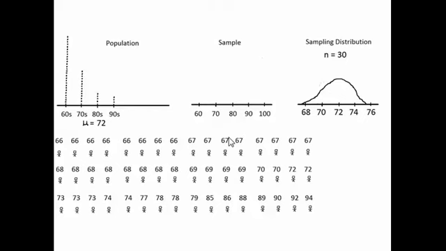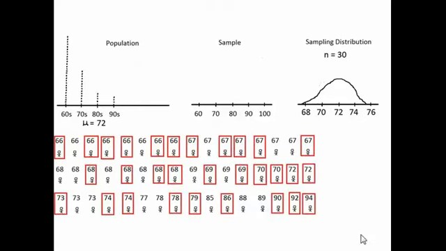Let's now look at some possible samples of 30 students that could be selected from this population. If I randomly select 30 students from the population, I might end up selecting these 30 people. These 30 people are one possible group of 30 that I could select. If I end up selecting these 30 people as my sample, and I record their 30 exam scores, then these 30 values will be my data set, and my sample mean will be 72.17. This sample mean of 72.17 will be one dot inside of the sampling distribution of all possible samples of 30 people. Notice how I put the dot right above 72.17.